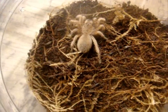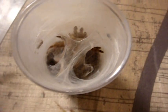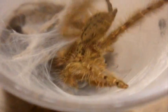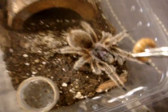And a favorite. Got ourselves another molt from my Stromatopelma calceatum, the featherleg baboon. And I just checked the fangs, it's all black, so ready to feed. There we go. Awesome. Oh, that is a nice S. calceatum, that's for sure. Yeah, and she grew back all her legs. She's fully healthy. Man, she looks so much like Xena, everyone's favorite rosea. There's Talia.